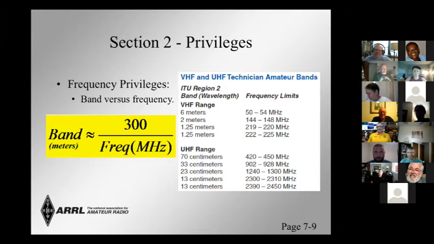I will go backwards a little bit because I'm not sure what all of that you heard. Basically, I was saying that you want to keep in mind the formula: band equals 300 over frequency. That's how you're going to find out what the ranges are. And I wanted to remind you that your band identification is like a city name and the frequency is like a street address.